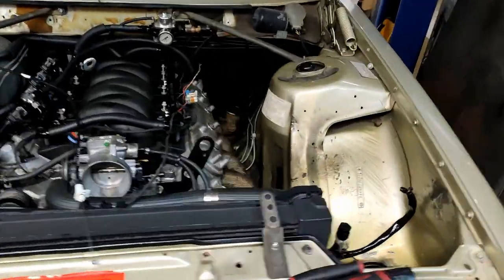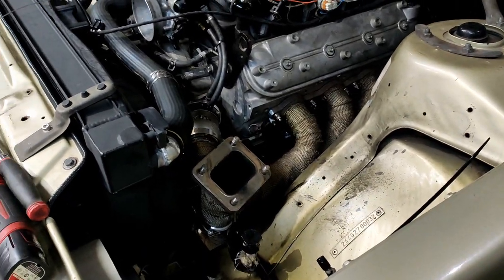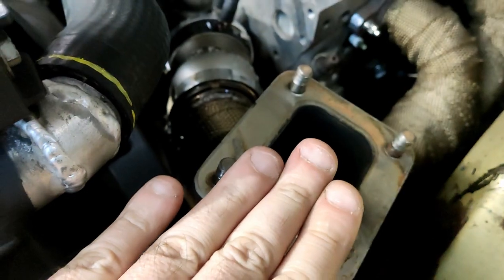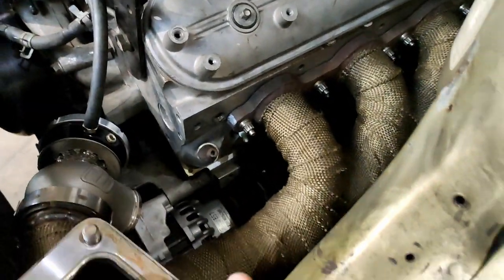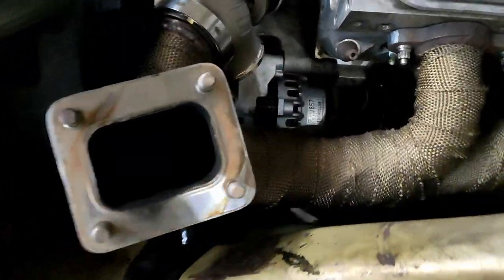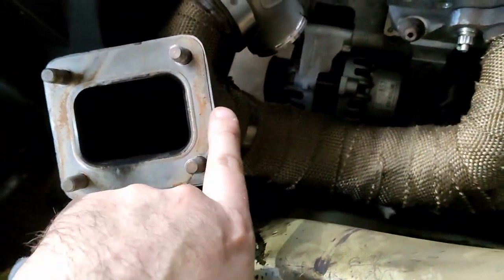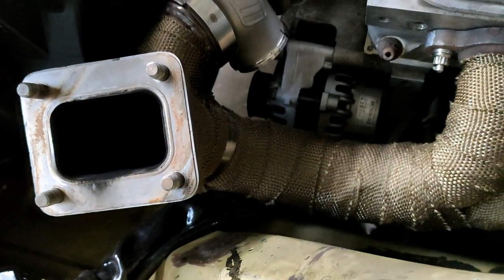New day — I've started to pull the turbo stuff off and worked out where the position is going to be. This flange is going to have to come down and tilt slightly to allow the exhaust to curve around. It only needs a small amount, but it still has to happen. Luckily I wrapped the manifolds from that end to this end, so I'm just going to move the clamp down and unwrap what I need, cut it off while it's back on.